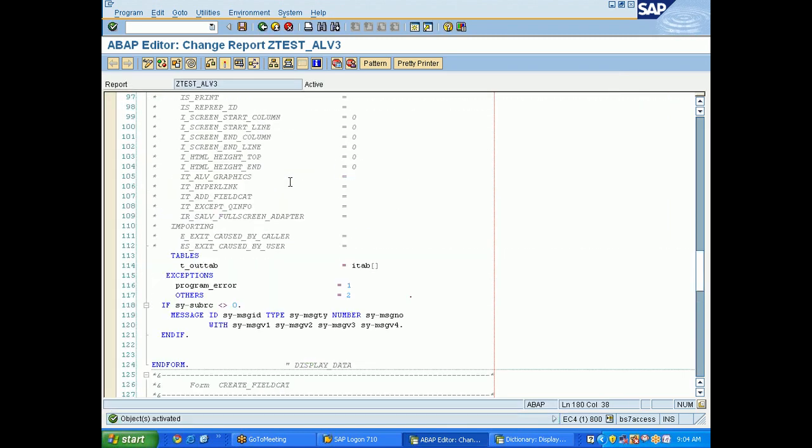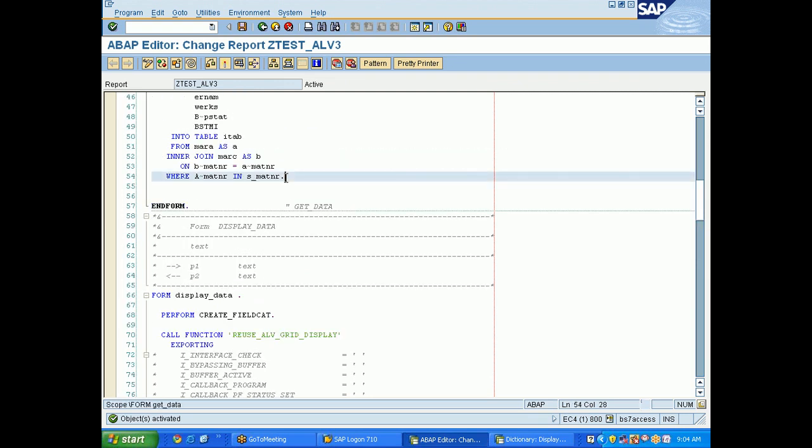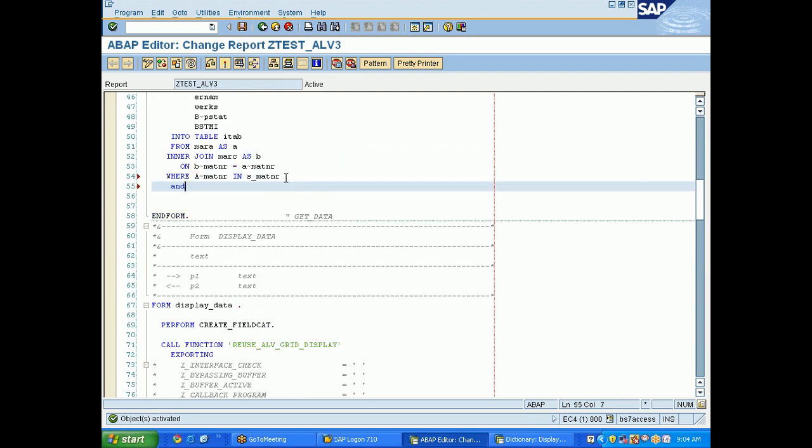And I want the materials where this lot size is not equal to blank. So I'll put here, and minimum lot size, that is BSTMI, not equal to space. Then only get me the entries. If BSTMI is 0, I don't want those entries.